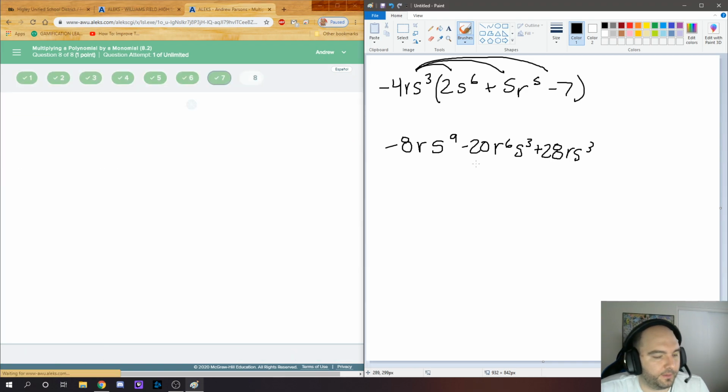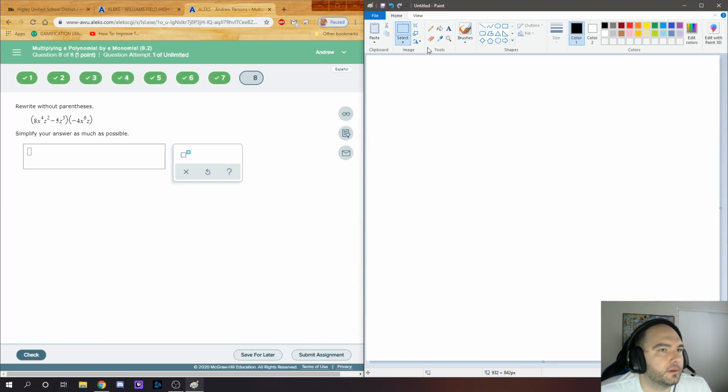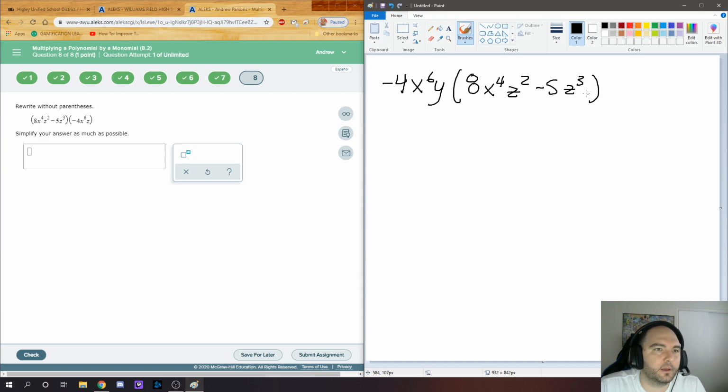All right, next one. The next one's a little weird because it looks like lots of stuff and lots of stuff. It's really actually just the back one going to the front. Okay, I said in my mind I wasn't going to write it, but after seeing it, I feel like I'm going to write it. As I write it, I'm going to write the thing that was on the back in front of the other thing. Yes, that's fair to do. If you don't like the thing that's being distributed to be on the back end, put it on the front end.